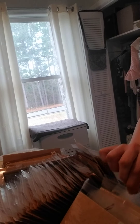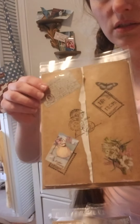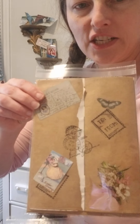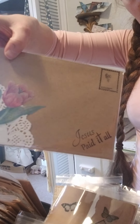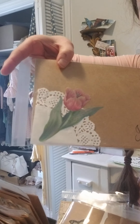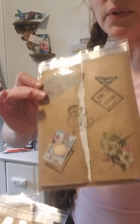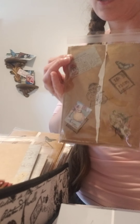Oh, it was these that I want to make more of — okay, these are tri-fold cards. So you open each side, and I try of course to keep those kind of vintage. I got my 'Jesus Paid It All' stamp there and my doily sticker. I have to open this up to actually show you what the inside looks like. Yeah, because these are designed on the inside and they're really fun. I have a lot more blank tri-folds I'm going to use so I can make more of these.